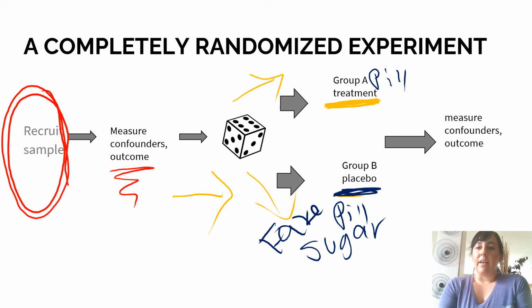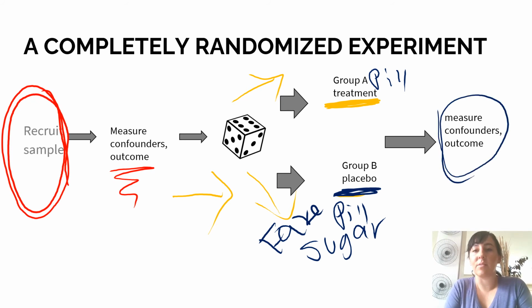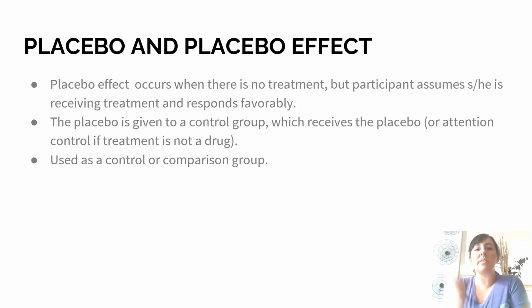Then you do your experiment, however long they're supposed to take this pill or however long this is supposed to last, you do that. And then as you proceed, because you might be taking measurements at different intervals, or you might be taking measurements at the very end, however your experiment is supposed to go, you're going to be taking your measurements, okay? And then in the end, you're going to analyze your results and figure out what happened.